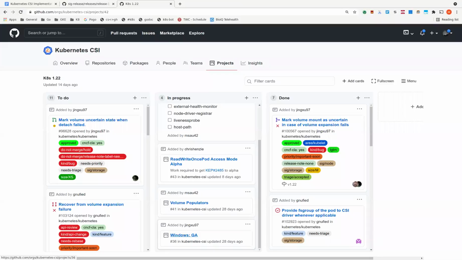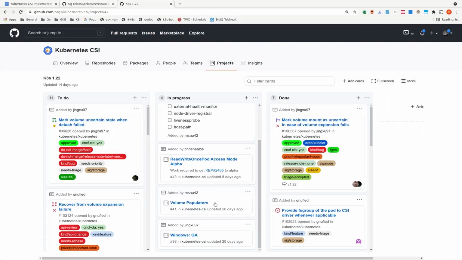As a first step, I'm trying to bump the CSI Sanity version in the GCP PD CSI driver and encountering some test failures, so taking a look at that first. I would sync up with Matt if you're having issues with the driver. I suspect it hasn't been updated for a very long time. Okay, I'll take a look. Cool, thank you.